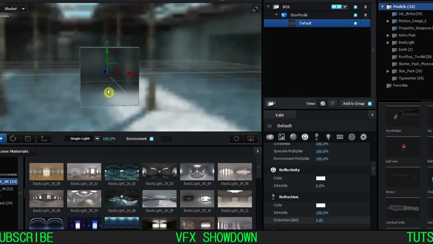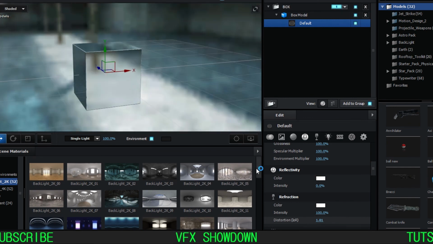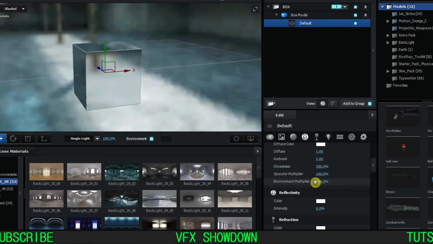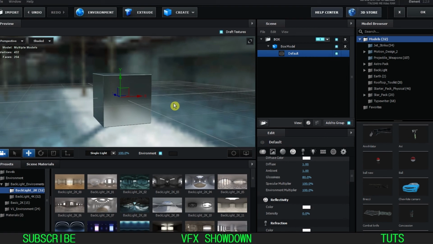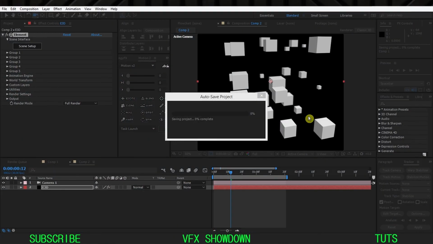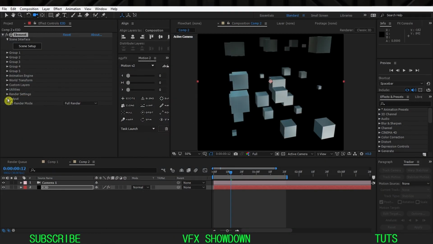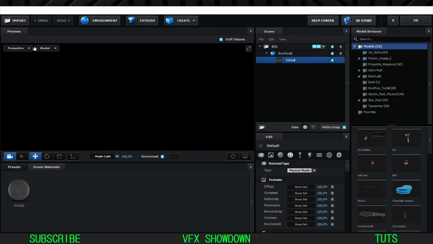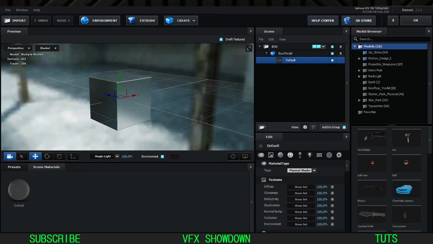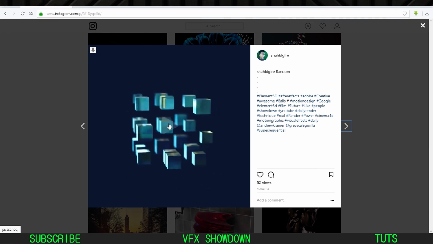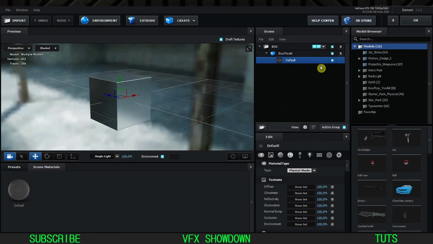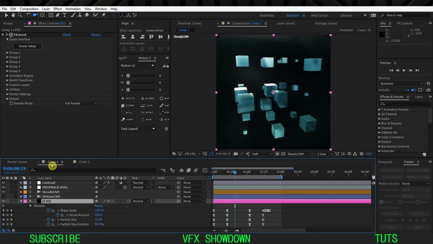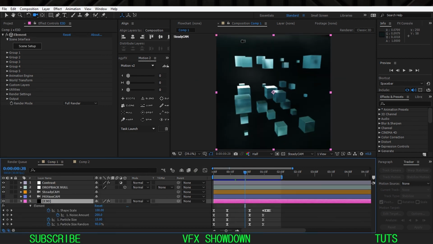I think I used it in the original one, I'm not sure, and let's decrease the glossiness. So we have this blurry reflection. Press OK. So as you can see, and let's open this and open this again. So in the original one I just added a gradient in the background, but here you can see in this comp, this is actually the environment.